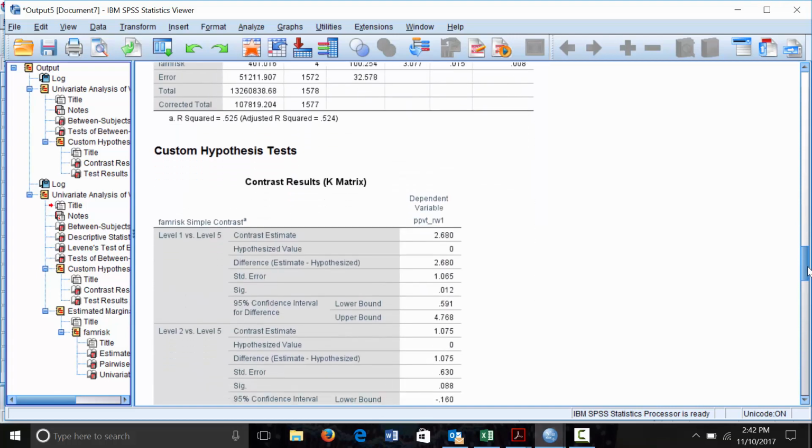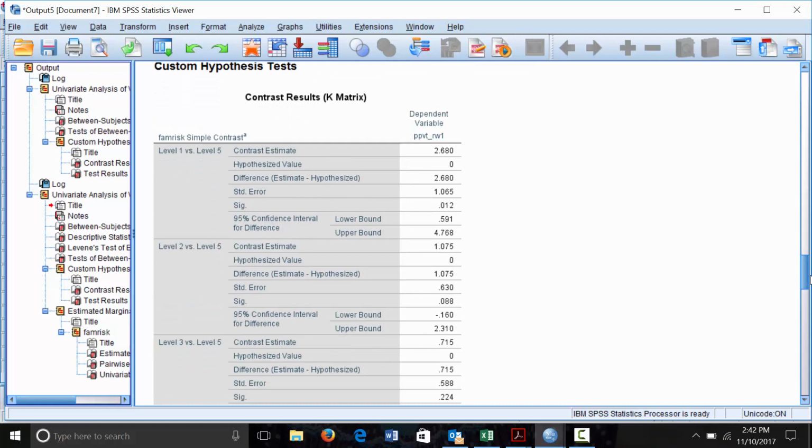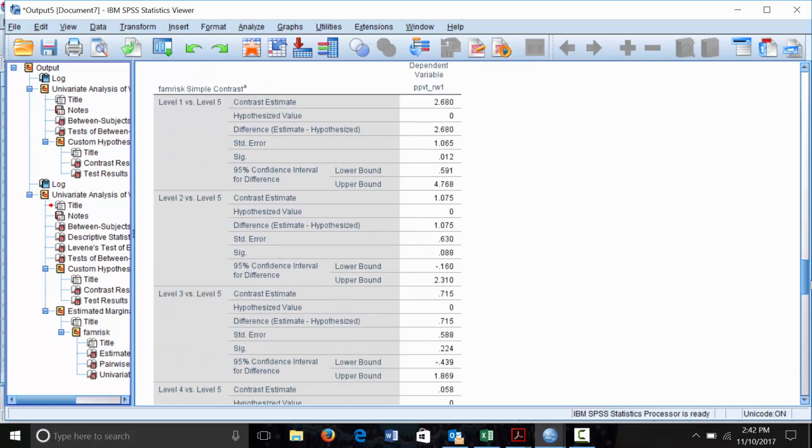We come down to our contrasts. So we have various levels of risk, and this is going to be comparing those levels of risk, and we're going to be looking for the significance levels. And again, when it's less than 0.05, we could argue that there's a significant difference here.